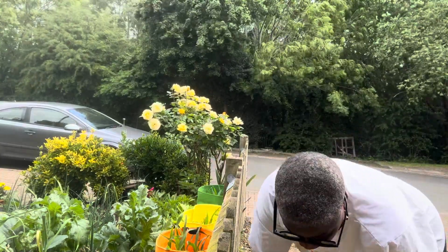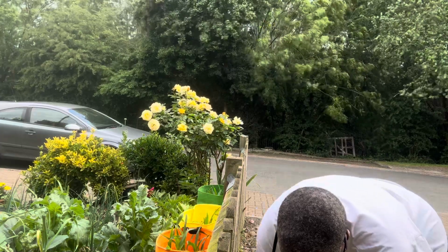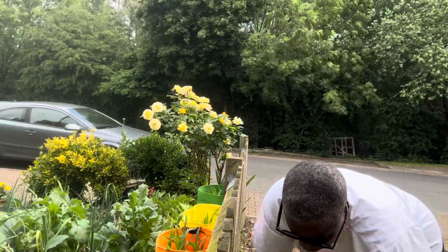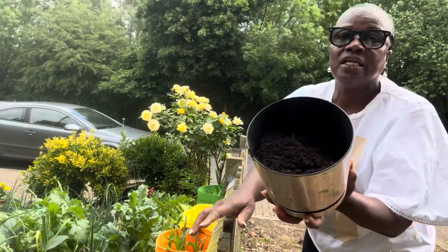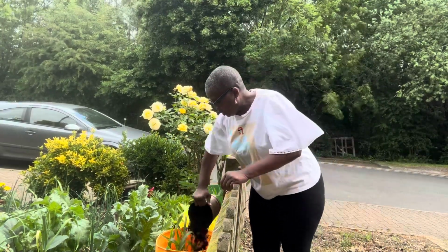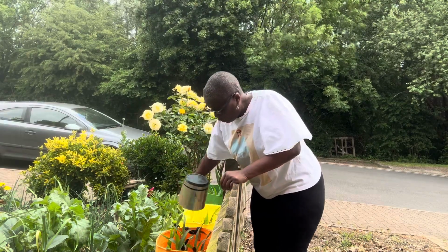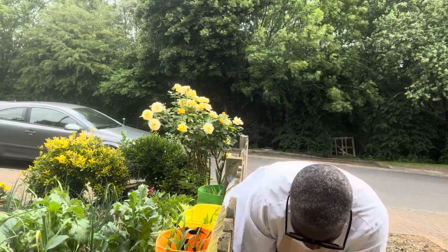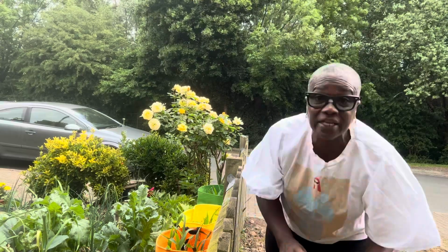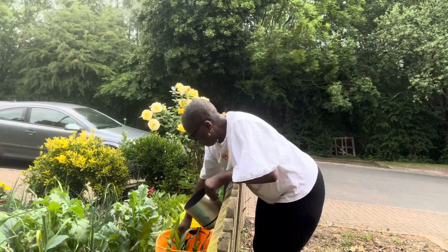So I'm going to get some of the soil from here now and top up. So this is a bit of clover that has some food in it. So I'm just going to put it around it. It's got the soil from my garden already. So I'm just topping it up with some clover that has some food inside of it. I remember corn, they love food, you know. They like food, so, you know, yeah.